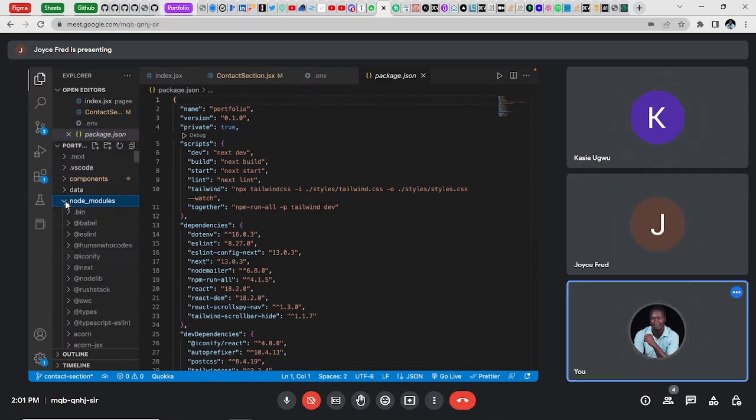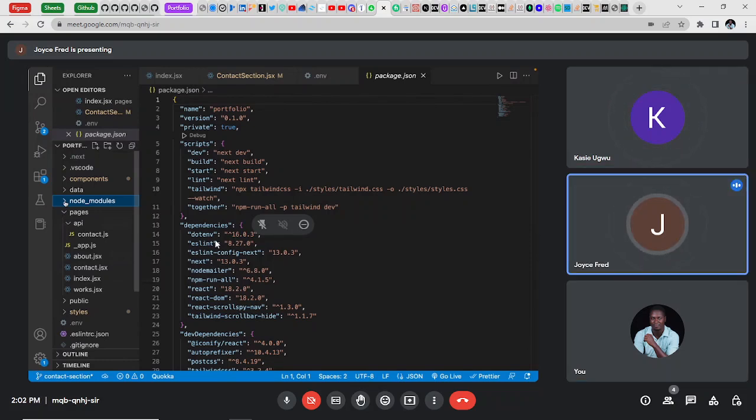Yes, all those folders. The thing is, whenever you install any package, the folders for that package will enter here. But now some of these packages are created with other packages. So that means the dependency of the dependencies. So it will install those ones too. Maybe those ones too might have their own dependencies. That's why whenever you open your node modules folder, you see so many things in there. Even though if you check your package.json, you see very few packages actually.